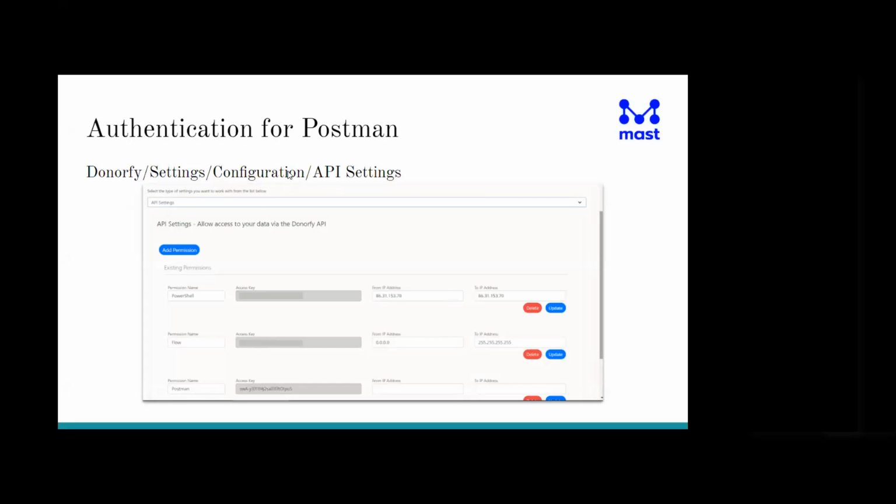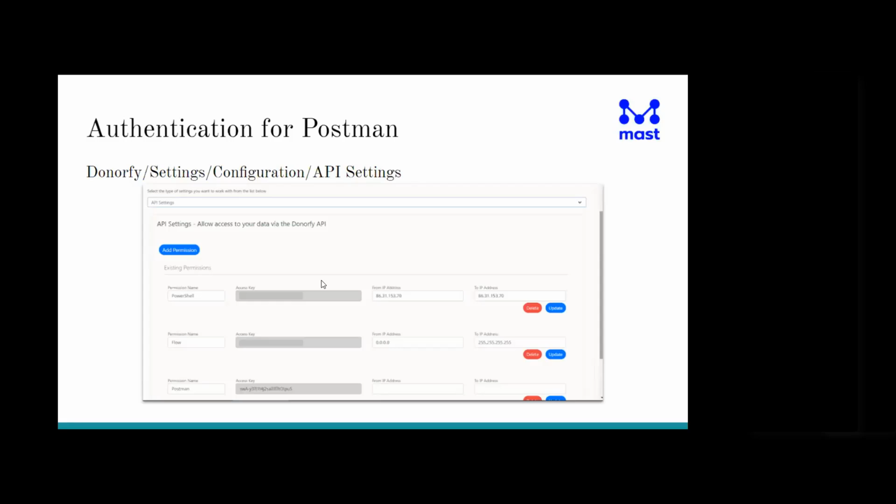If you go into your settings and search for API, it will bring you up with this. So I here have a permission set up for Postman. So with that access key and the API key, which Sophie showed you earlier, you have absolutely everything you need to get into, query and update MAST's test Donorfy system.